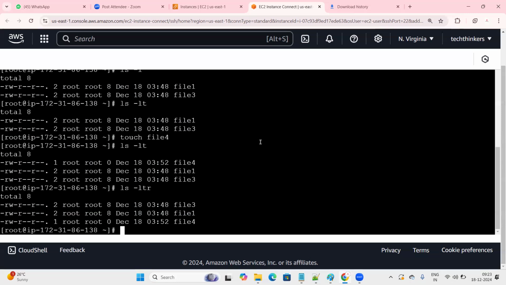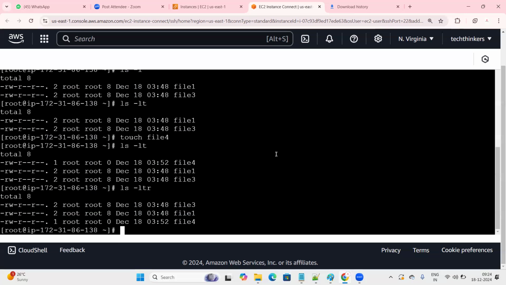Fine, these are some of the basic Linux commands that we have understood. We understood how to create a file, how to create a directory, how to copy the content from one file to another file, how to copy the contents of one directory to another directory, how to navigate to a directory, and how to come back to the previous location. Very basic commands we have understood. Still, there are many things to understand in Linux.